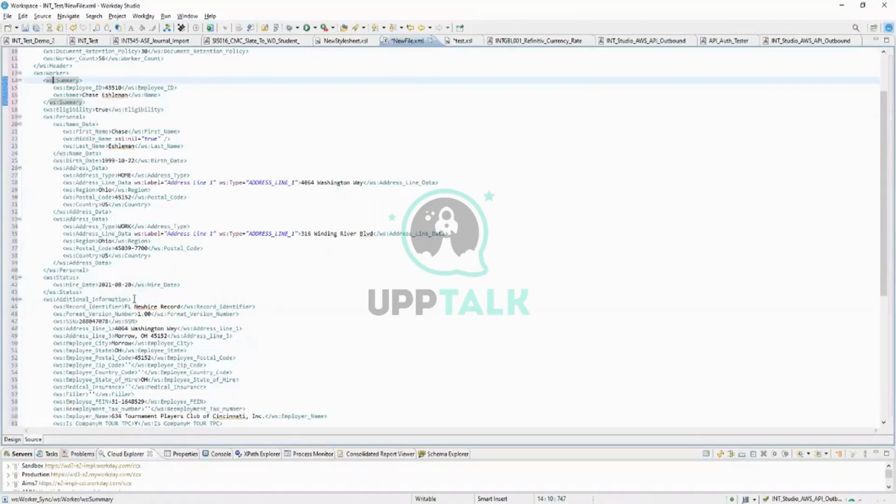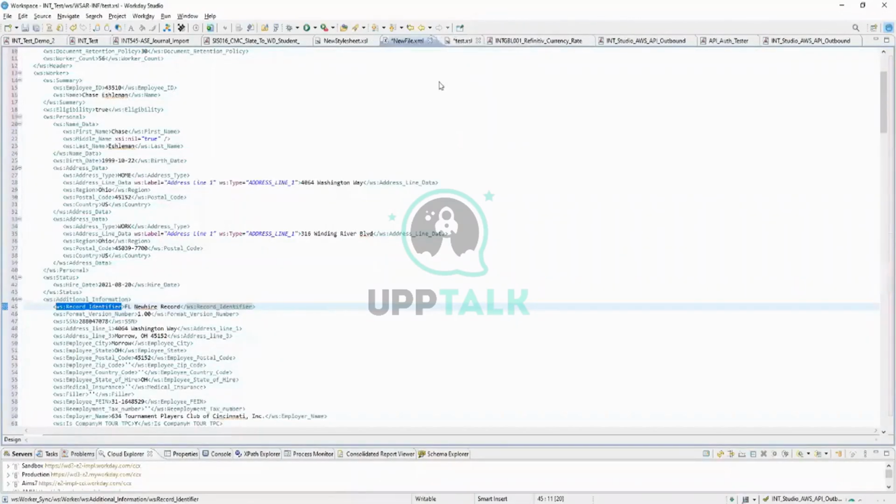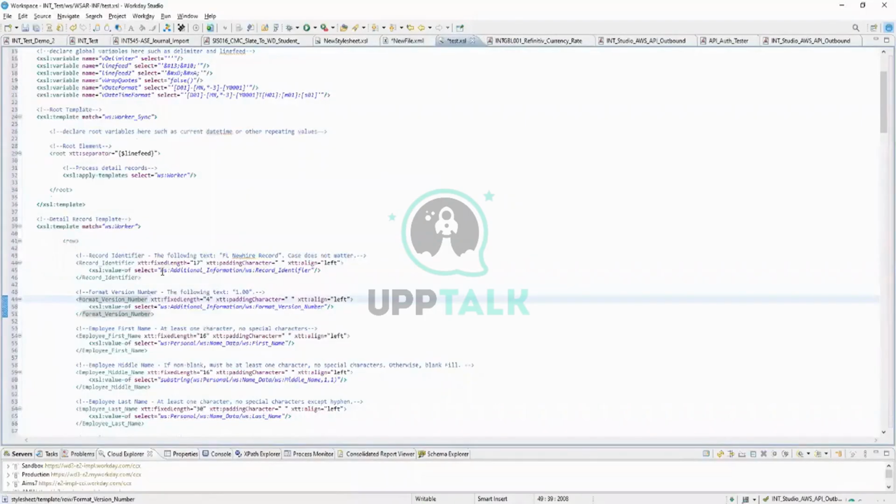What will be the path? It will be additional information, identify. In our code, you will see additional information, right? XSL value-of select. This is the syntax. Meaning, what it is saying is fetch the value of this node, slash this node.